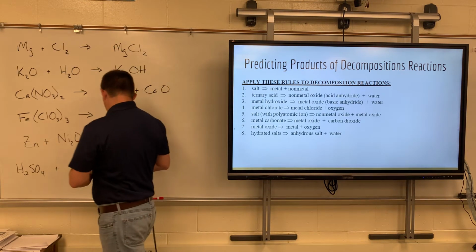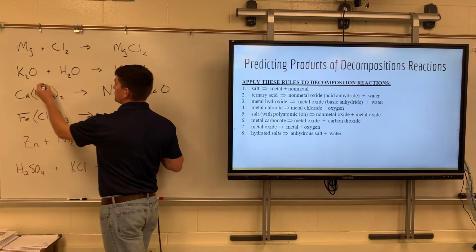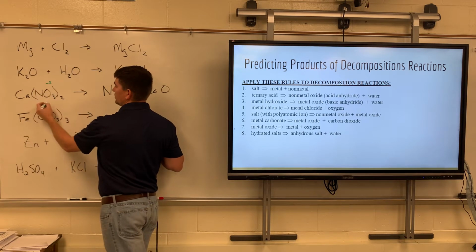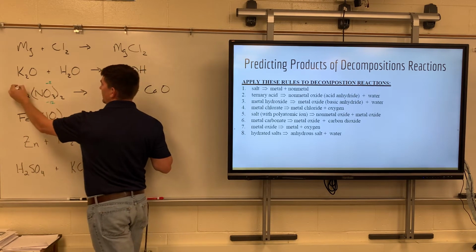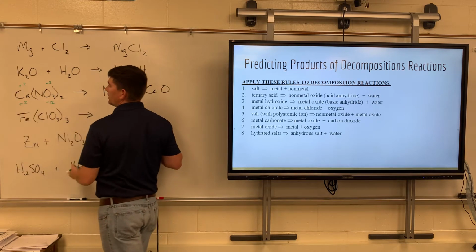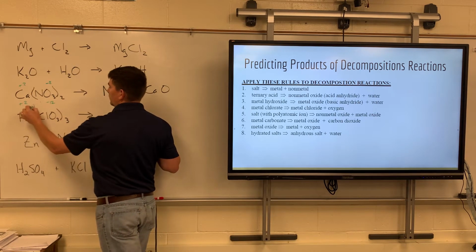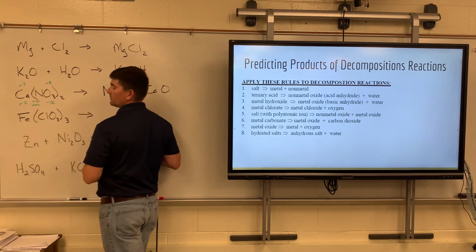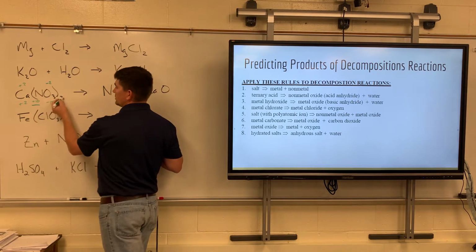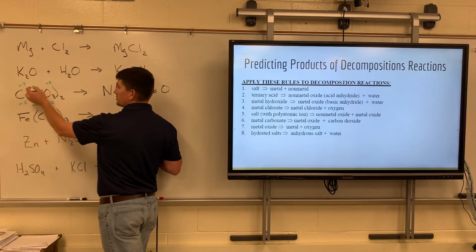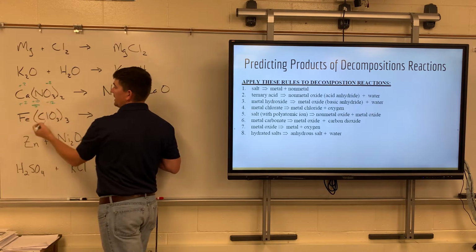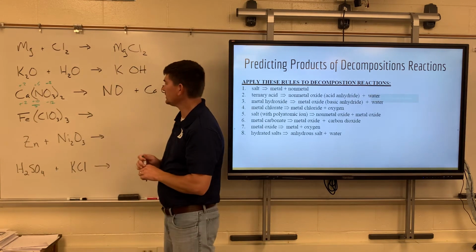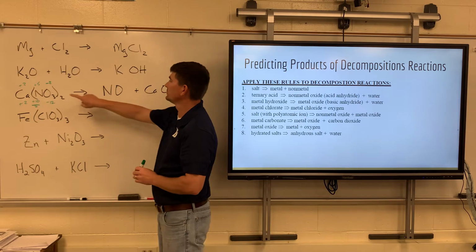Let me write this in a different color. We know oxygens are -2s. There's 3 times 2, there's 6 of them. So 6 times -2 gives me -12. I know the calcium is a +2, right? So I got 2 and then what to balance out this -12? Now obviously this would have to be a +10, right? And since this 2's out here, that means I actually have 2 nitrogens. So the nitrogen altogether is a +10, but you divide by 2, and it means each of the nitrogens are actually a +5.